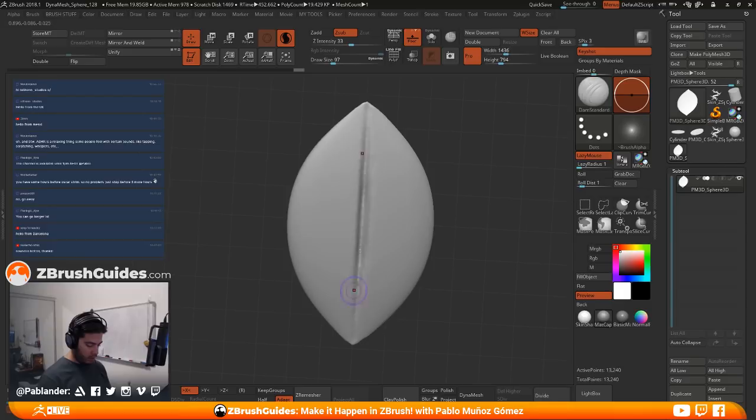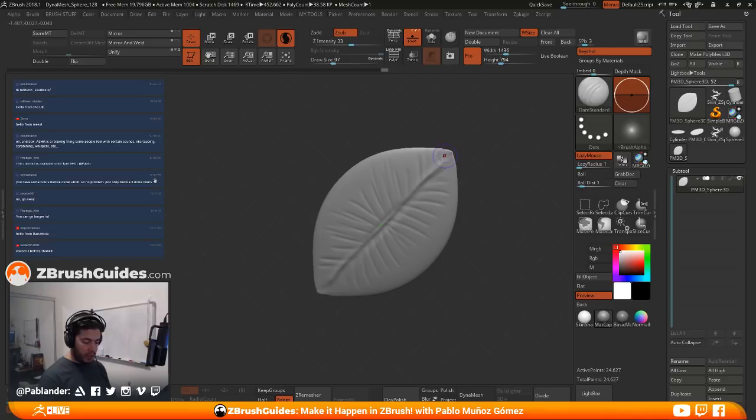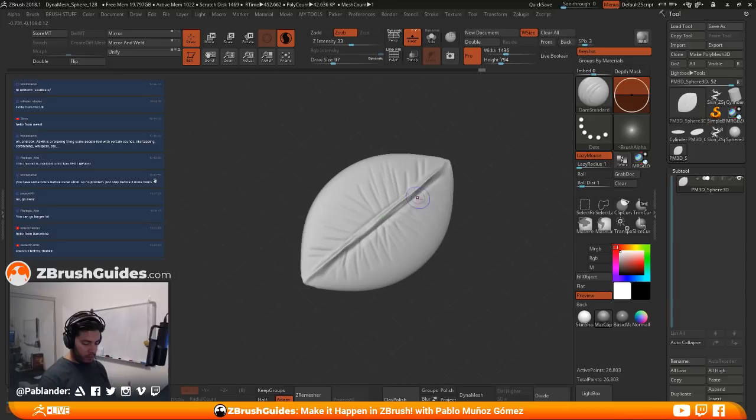So this is going to be super rough, just to get an idea of what this leaf is going to be. And we're going to lose a lot of the details again, because we're going to use Decimation Master again. So you can spend more time and do something more proper, I guess, but I'm just going to keep it simple like that.